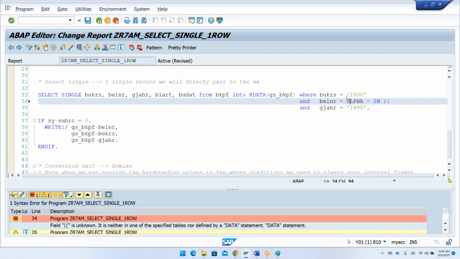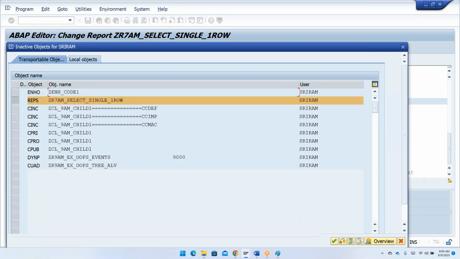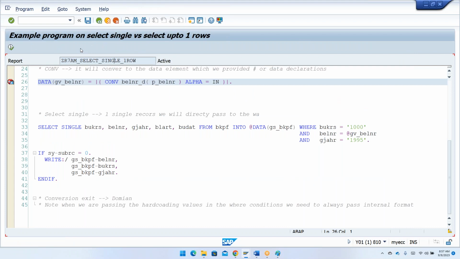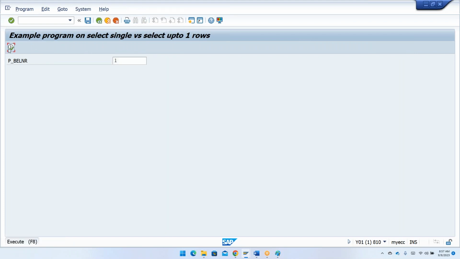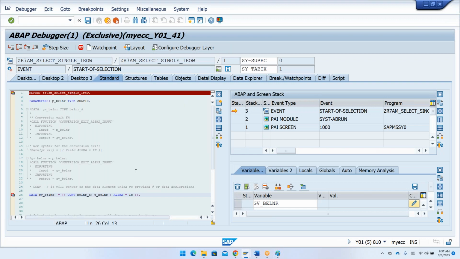So here you will just pass this as gv_belnr. Now do your pretty printer. Let's check this. Now let's activate this one. Now I put a breakpoint over here and click on execute. See here, I don't have anything over here.